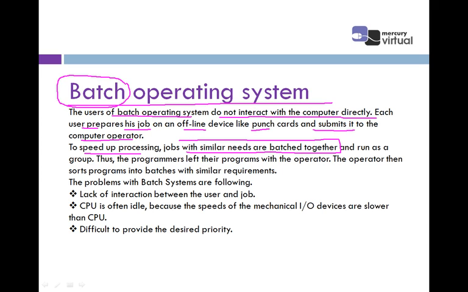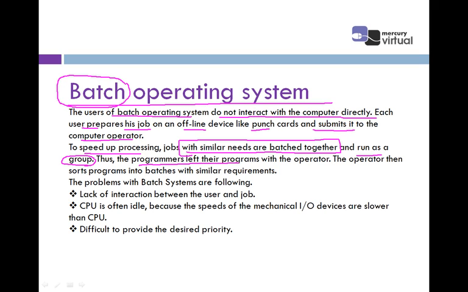Meaning if I am using MS Office, MS Word, and your requirement is also MS Word, we are together using the batch operating system for doing that task, so that our task becomes easier and efficient, right? And it runs as a group. Group means more than one person is using the same operating system.